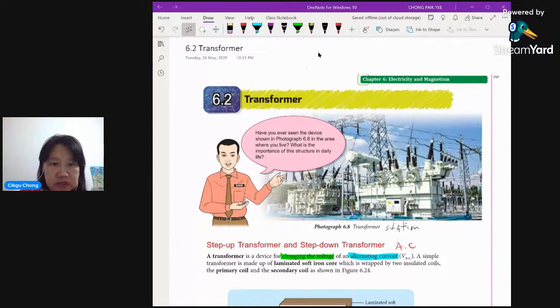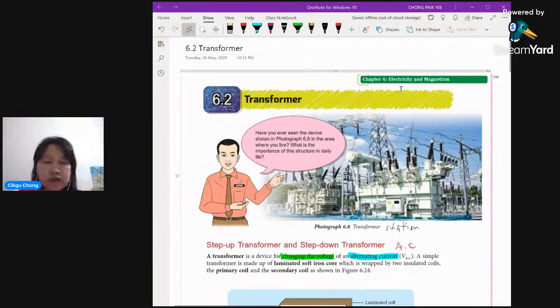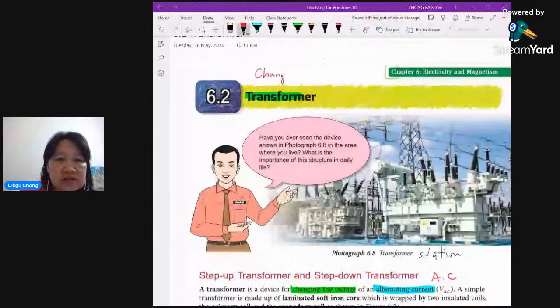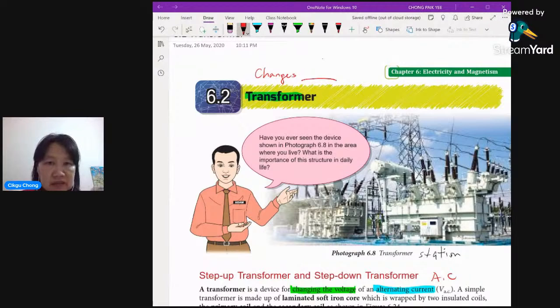Let's start with transformer. A transformer is a device that is used quite a lot nowadays. What is the function? First of all, you need to know the function. When you see the word transform, it means to change. So a transformer changes something. Specifically, it is a device which changes the, now the keyword here is important, you cannot say anything else except the word voltage. It changes the voltage of a current.